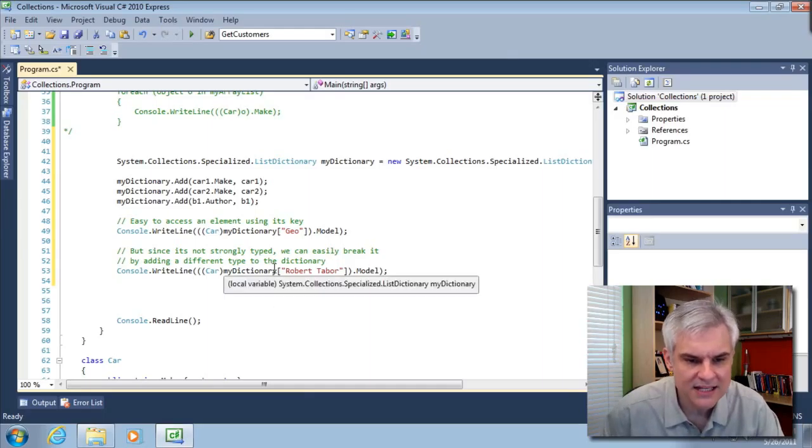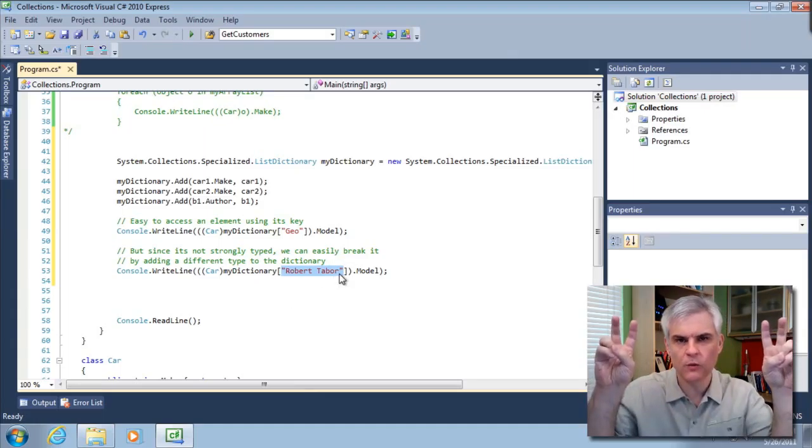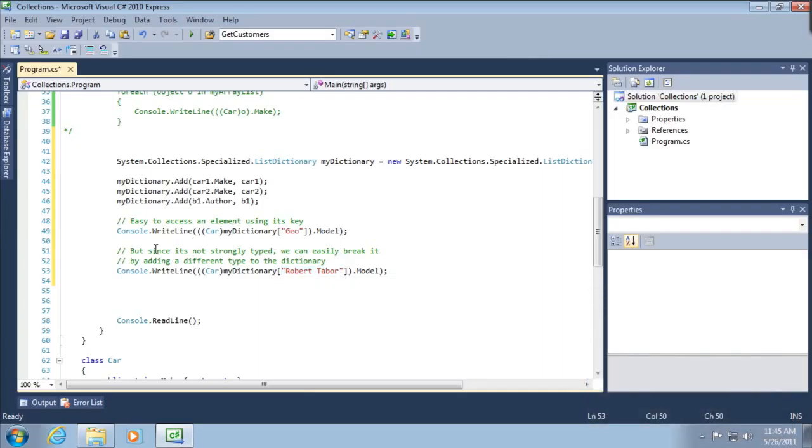The other issue is that since we're dealing with a type object, and I can use any type of key, we run into a situation where I could put any type of value here in what I've been referring to as magic strings. So if I were to run this application, this first line of code will function the way we would expect it to.